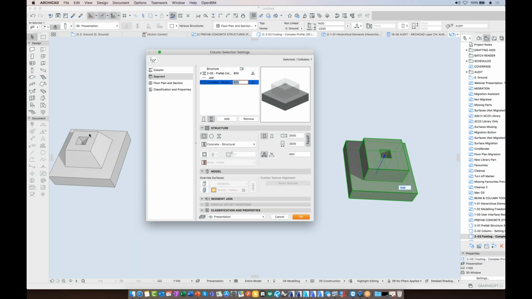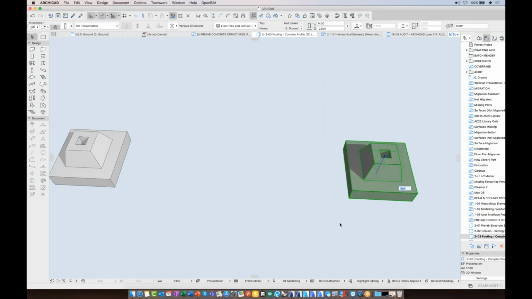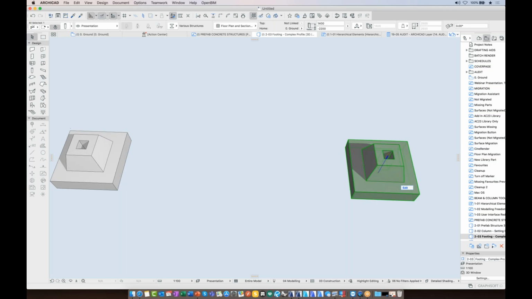So let's go about implementing this into the column segment that we are working on. I need to select the top segment, and we'll change the top from a regular geometry to a tapered size. And I'm just going to change the top to 1000 mils, keeping this linked. Click OK. And now the cross-section size at the top has changed.